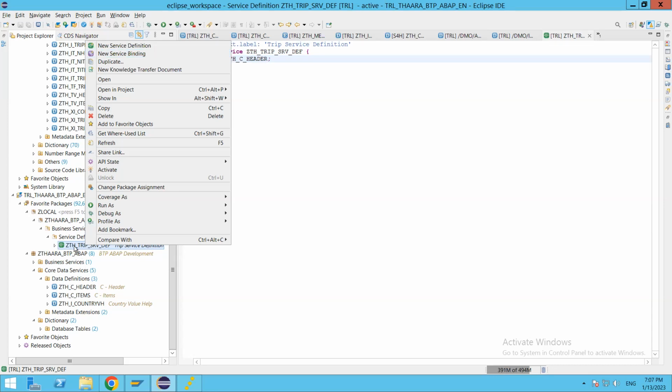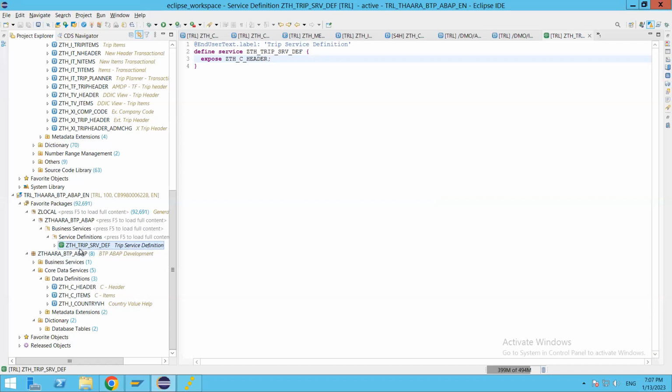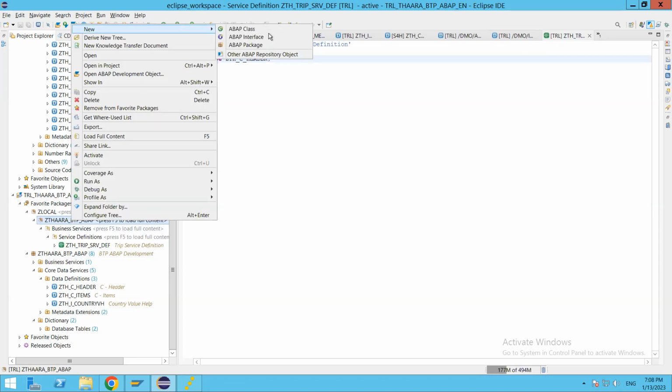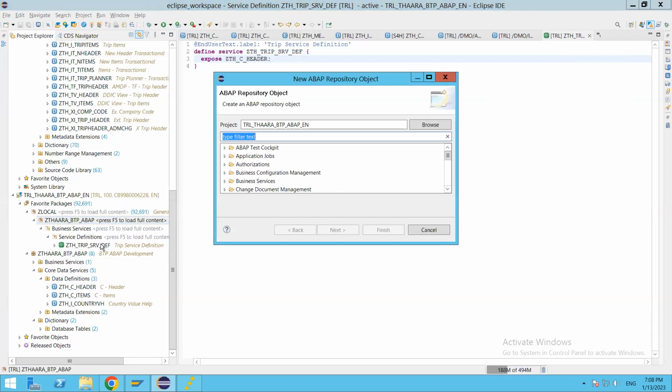If you don't want to right click on this one, it is possible to create it from the package as well. But if you go through the package, then you need to give your service definition manually, on which service definition you want to create the service binding. That's what we need to remember.